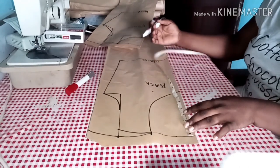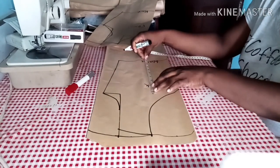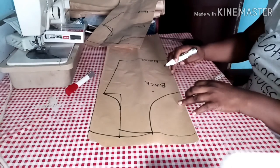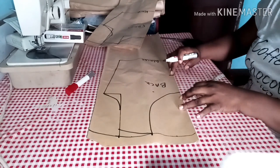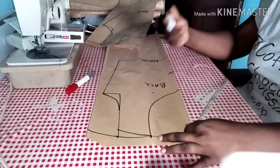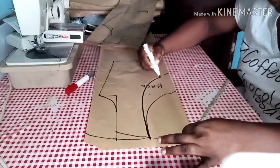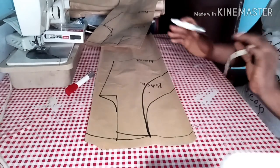Okay, so what you can do is measure, this is your chest line, the distance from the chest line to your waistline. I have 9 inches. Half of that is 7.5, and that is around here. So you can decide to make the neck depth as low as that, just so that you can be comfortable enough. I'm just doing this for the sake of this tutorial. Because we usually want a show back for our swimsuits, you can make the neckline this deep. Whatever you want is fine.